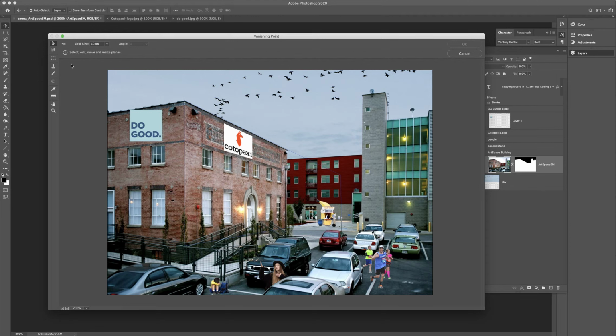You can select one of your vanishing points, and if you hit Create Plane and then go to one of these points here, if you hold the Command or Control, let's try, it's the Alt key, I'm sorry, if you hold the Alt key, it actually duplicates it at a 90-degree angle. So whichever one works for you. And remember, sometimes it just doesn't see it to begin with. There we go. Now it sees it.